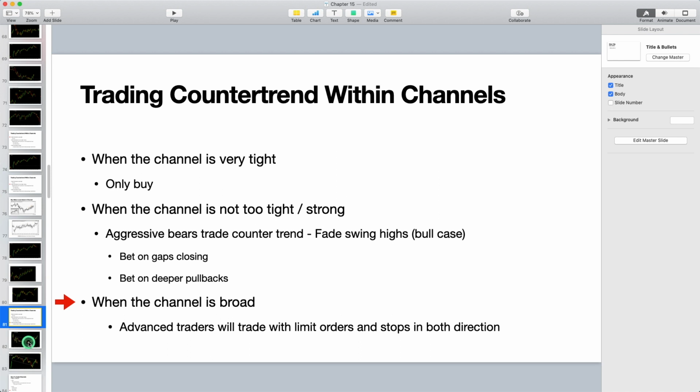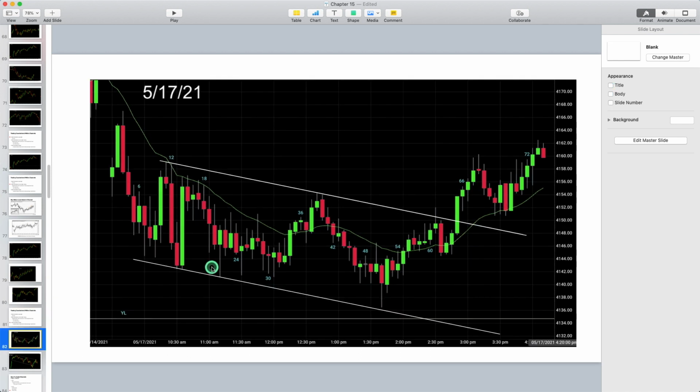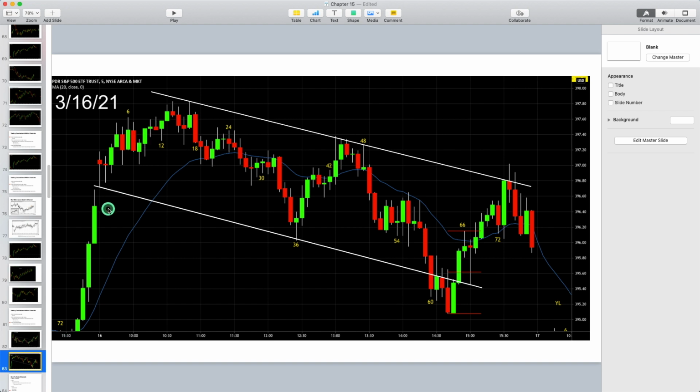So I think this is where beginners start to enter into the fading arena, where they can also fade channels, because the channels are so broad that it becomes okay to trade in both directions. But Al still says that beginners should only trade in the direction of the channel. But in this case, the channels are so broad that there's clear two-sided trading. And when it gets so broad and so flat, it acts more like a trading range. And traders can buy low, sell high, and scalp. So here, really broad channel, big swings, traders are buying and selling in both directions.